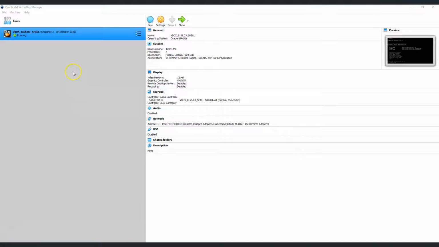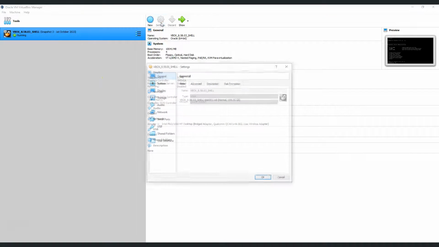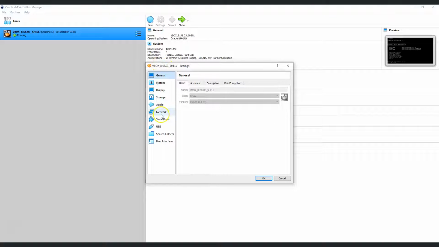If we are using the Oracle VirtualBox Manager on your personal laptop to access the PeopleSoft system, you need to go to this settings icon. Inside the settings, we have this network option and then we have this attached to option. Now we have multiple options here and it is possible that by default this setting will be host only adapter. So we need to change this from host only adapter to the bridged adapter.